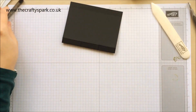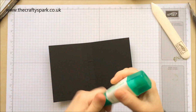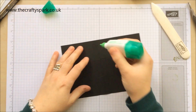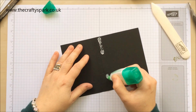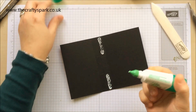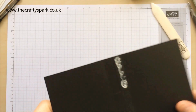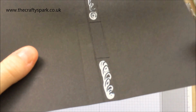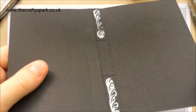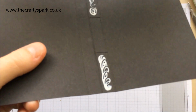All right, now what we need to do is grab our glue, and with your glue we're going to pop some glue just in that section there. So what we've actually done, I'm just going to stand up to make sure you can see it properly. Can you see where I've put that glue? It's a bit difficult, isn't it, because it's black. Maybe it would have been better if I started with a different colour, but never mind.